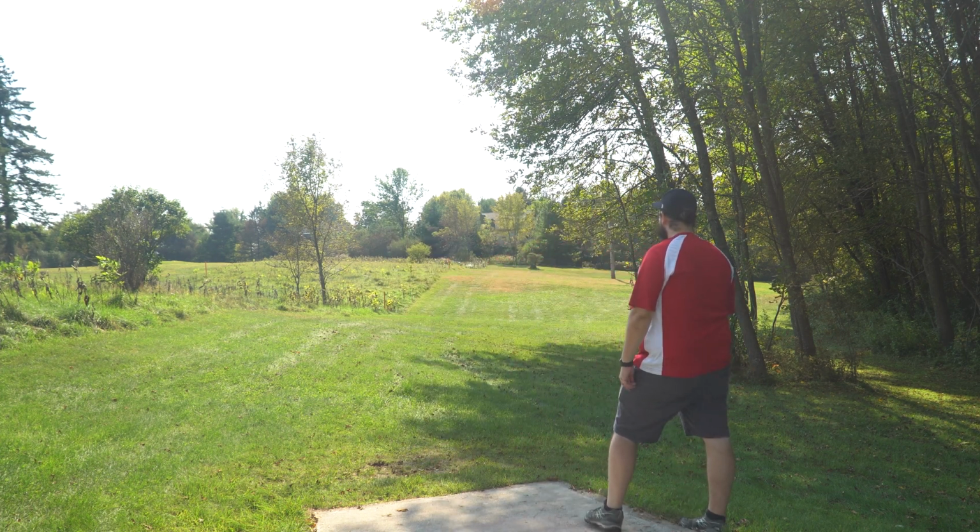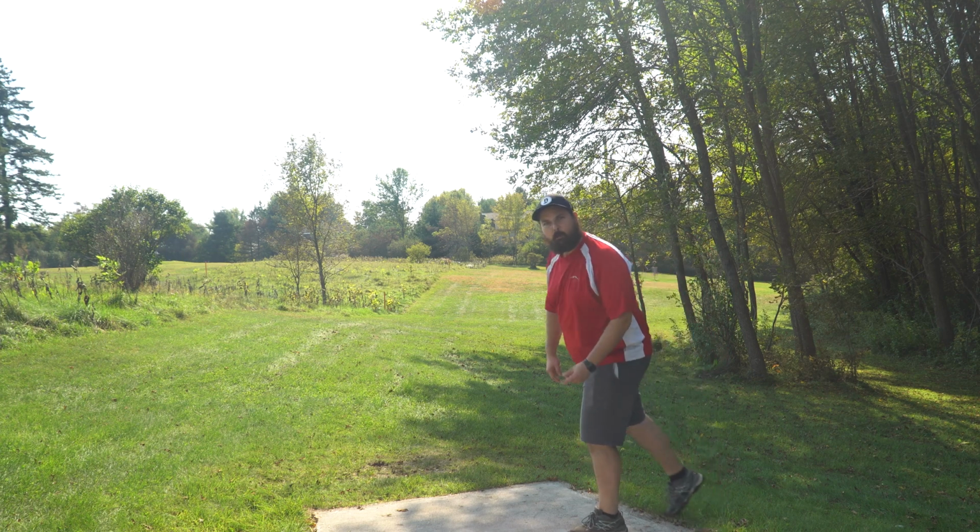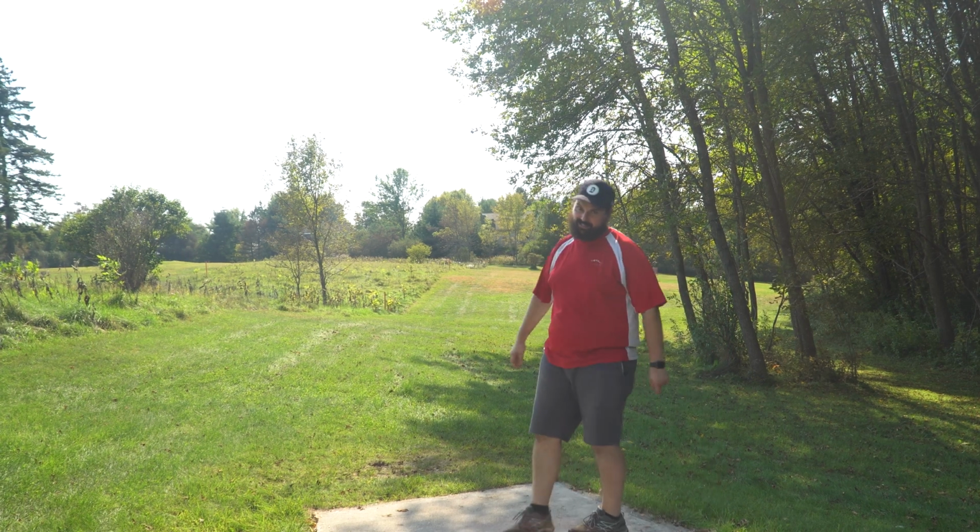Oh. Get stable. OB. That is OB. This entire side plays OB. Great start. Some really unfortunate things to start out the round here. Actually, Caddie is going to be OB. I hit the power line. I sent the thing a little bit too high. I should have kept that a little more nose down. Probably would have been a better line.